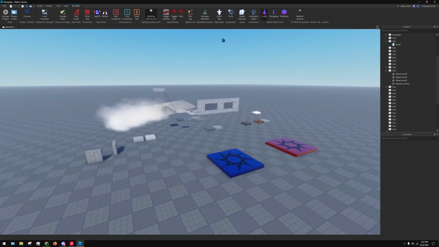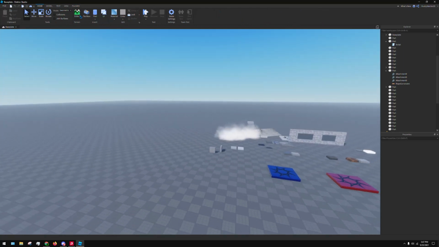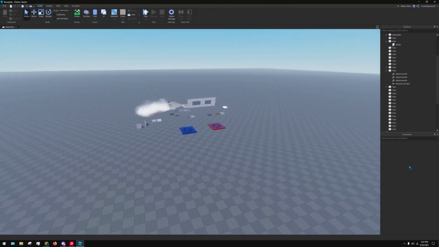So that you have it ready. I can't script as I said, so I will be using a script to get working so I can show you guys. So I'll go in depth on how to animate a weapon, how to change the handle position and all of that stuff with that.